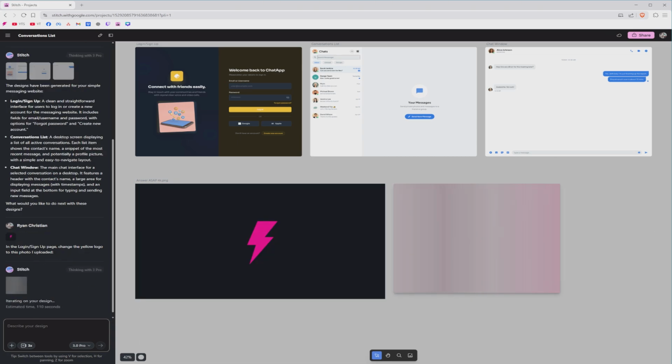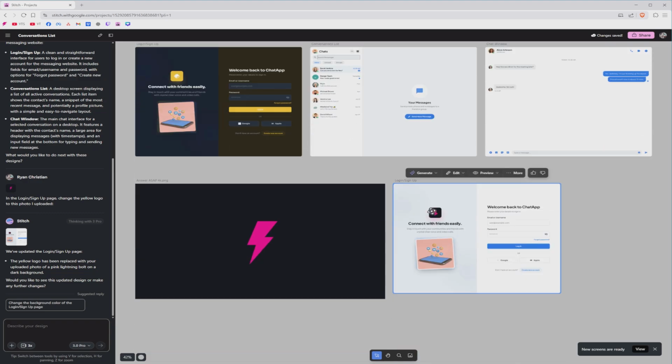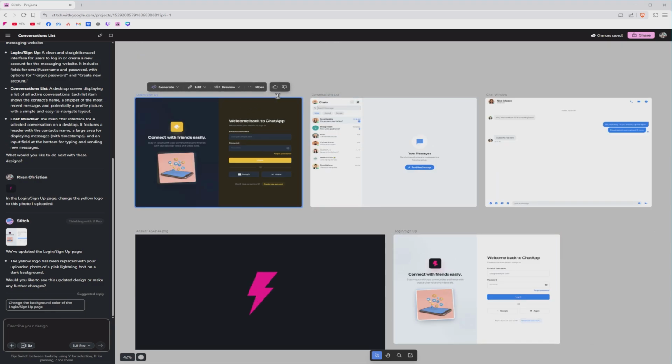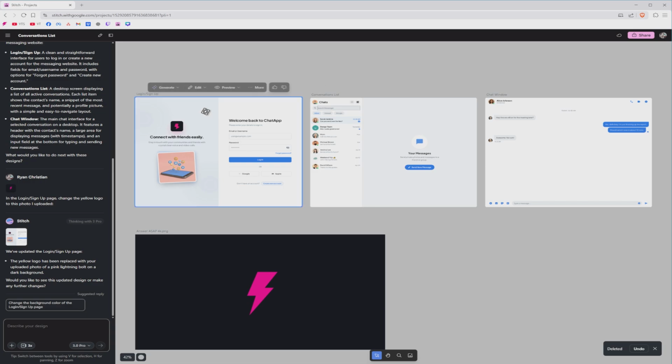So while we wait, after it's done uploading, you can change each stage's or page's color depending on how you want it to look. Not like this one. This one is in dark mode. This one is in light. And if you want, you can also change the language of your app's text. All right, as you can see here, as fast as that, we now have the logo uploaded. You can now delete this page if you want to, and move this one into the first stage. There you go. It's much better.